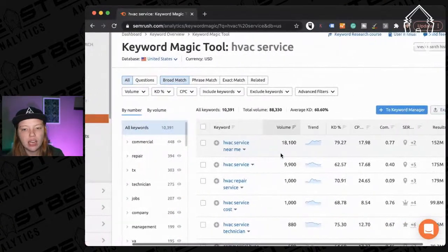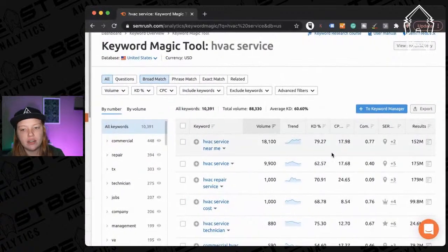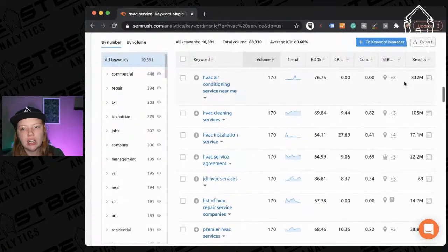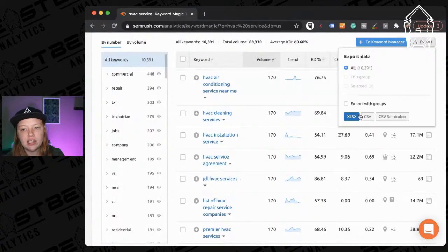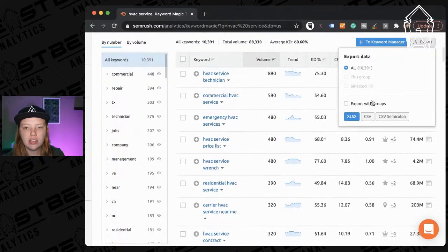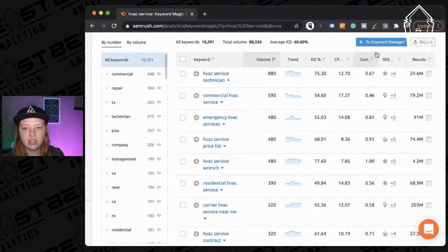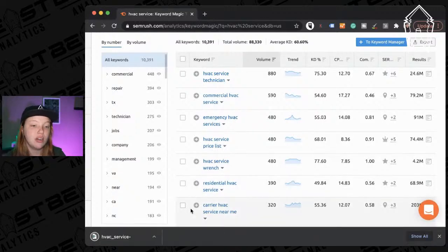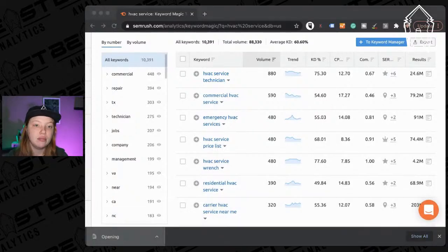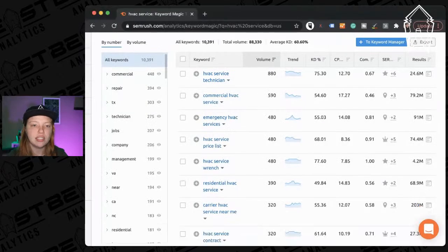Okay, so now we have all of this keyword information, right? If I export this to Excel, that's fine. We'll do that. It's going to go ahead and download right here. I'll keep this one in Excel just so we don't have to get crazy.